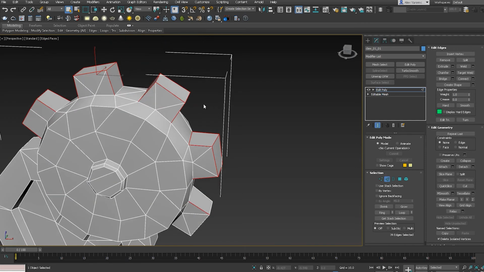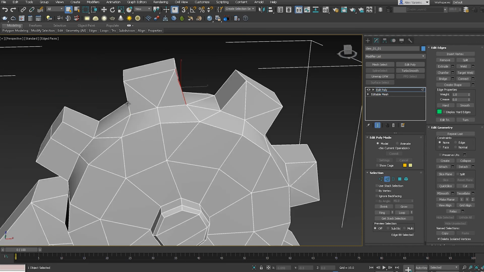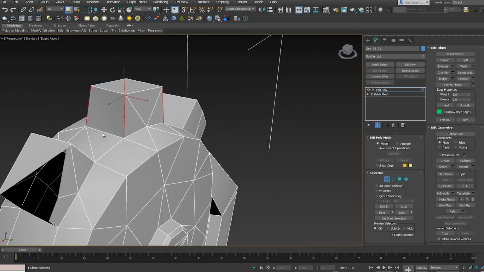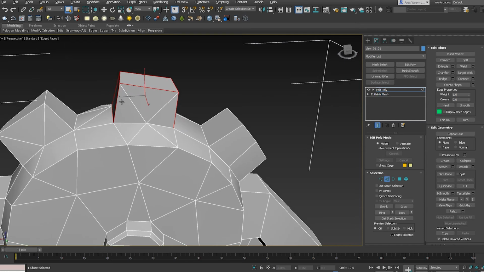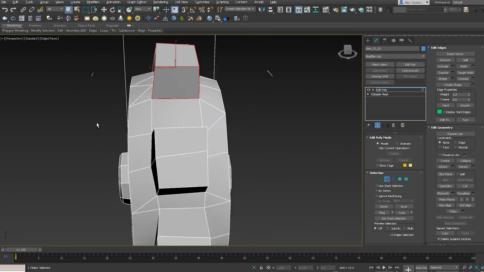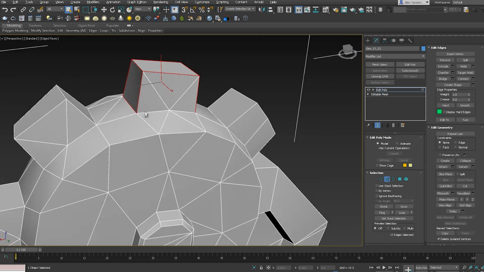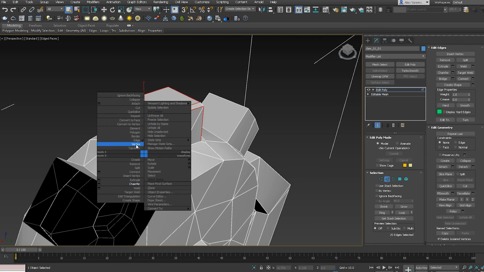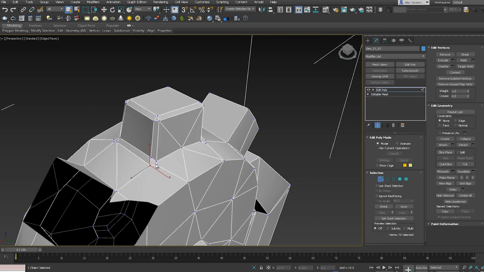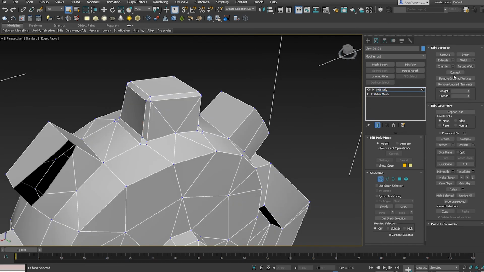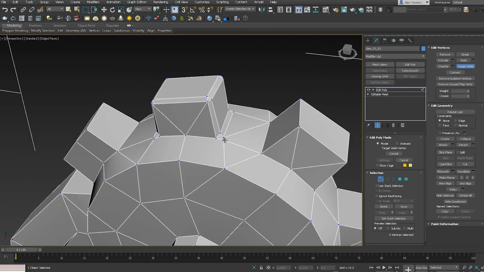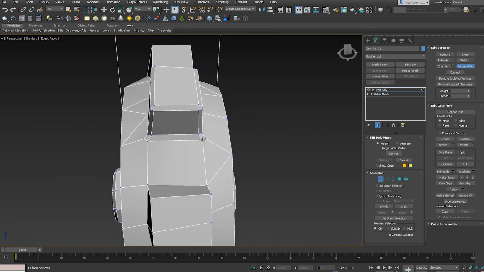By the way, I want to create a chamfer for all these parts which are sticking out of the cog, but I really should not select all of them at once. I should go one by one. So in case I make a mistake, I don't have to redo the selection for the entire group. Something like this. Again, here, as you can see, this operation resulted in some unwanted points. And I will take a target weld tool, which lets me do this pretty quickly.